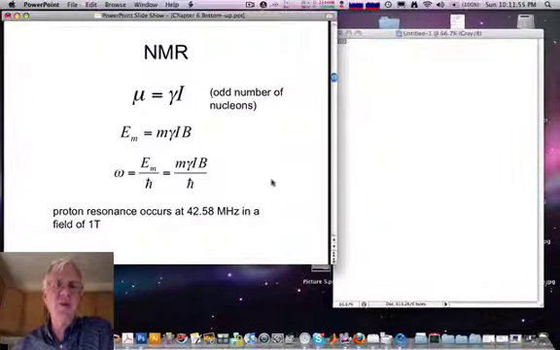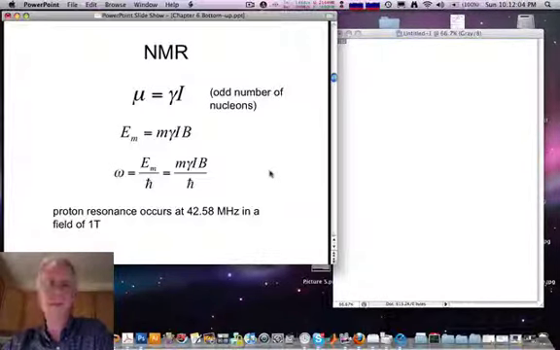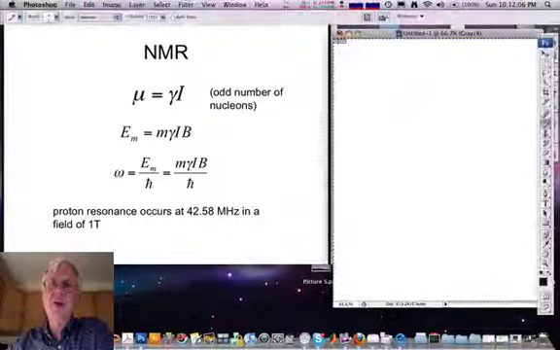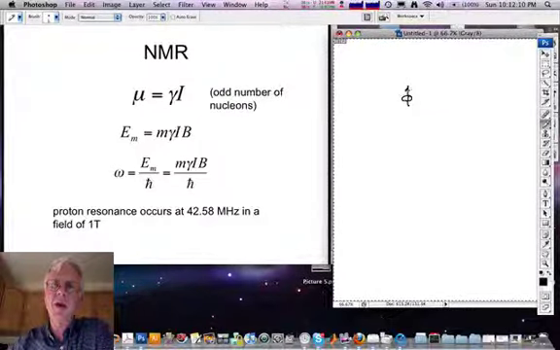Probably the most useful way of doing this, in addition to X-ray crystallography, but certainly more versatile, is nuclear magnetic resonance. NMR relies on the fact that a particle with a spin, typically a proton, but it could be a carbon-13 nucleus as well, has a higher energy when it is aligned against a magnetic field than when it is aligned with the magnetic field. So that's a little spin vector there.